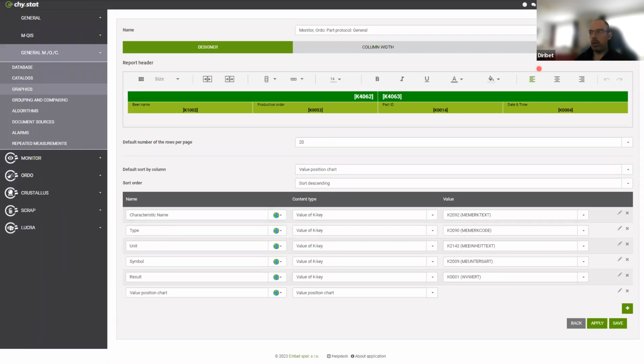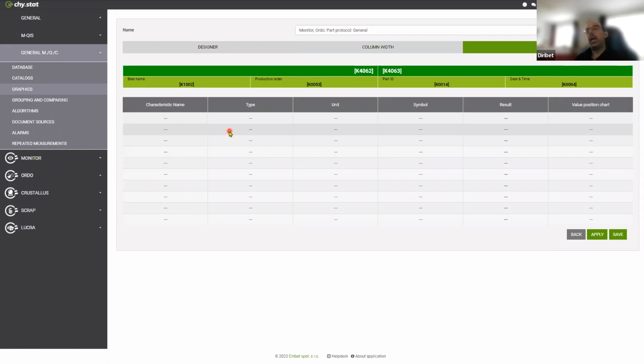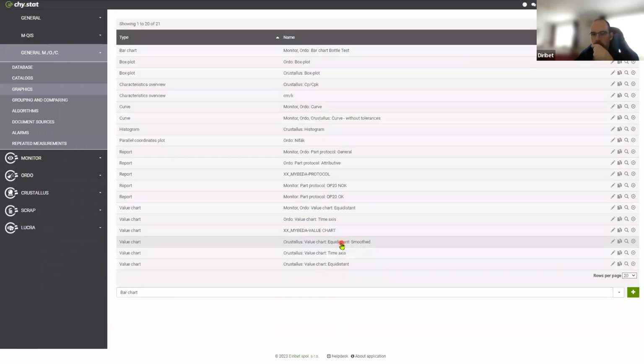What's also a little bit better in here is the preview how the report will look like, and it gives you better imagination. You can better imagine how it will look like directly in the system. So this is the last change in the general what happened in the graphics and the settings itself.